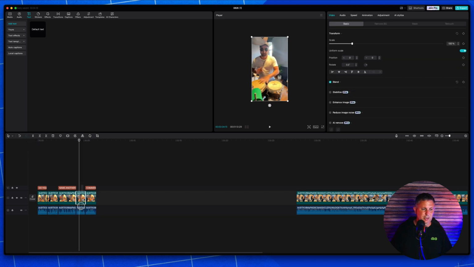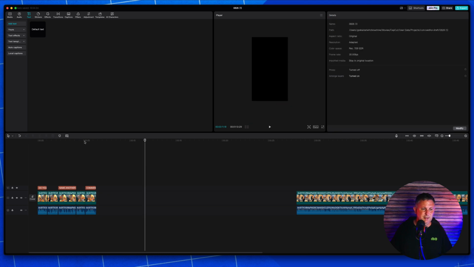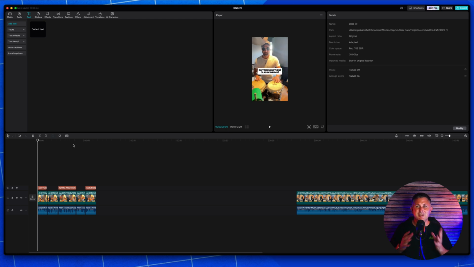So basically it's more like little visual pattern interruptions where we're going to just basically zoom in into the video, and that's going to make it a little pop out screen a little bit. And it's just going to do something with your eyes, so you're not watching the same thing all the time. Even though he's moving, it just gives that little extra little pop to it. And then we can export that, and that's a piece of content made.